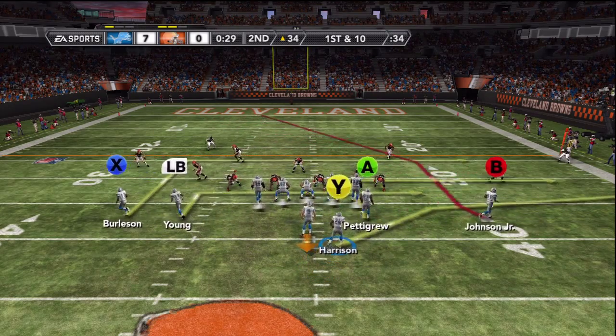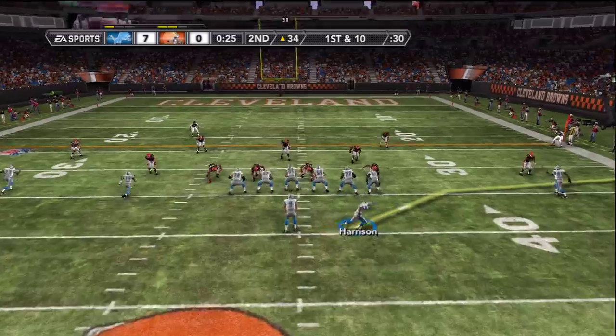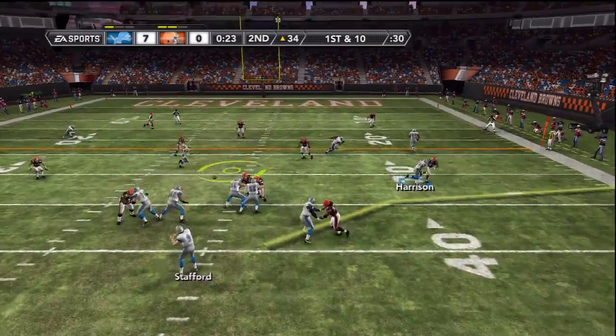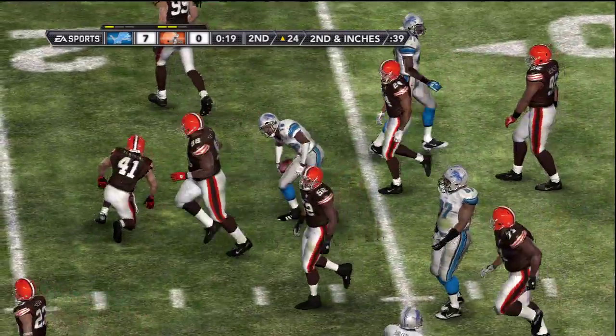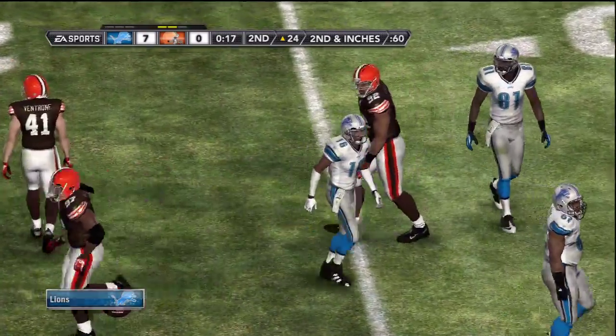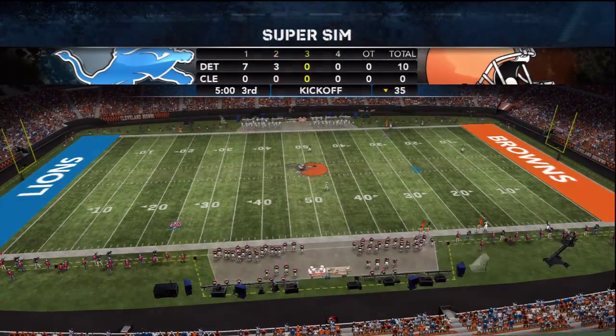So 27 seconds to go in the half. Time's ticking out. I've only got 1 timeout left. I'll go out to the side. Stafford throws it short to Titus Young yet again. 2nd and inches on the play. We take our last timeout and we kick a field goal to end the half. So it's now 10-0 as we go into the 3rd quarter.